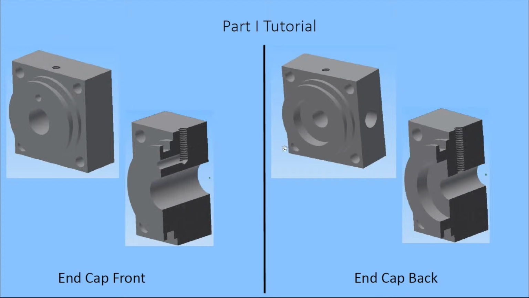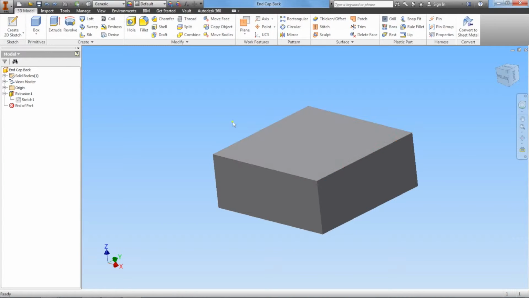Okay, so let's go back to our part here, and we're in 3D mode. If you notice, there's a hole feature here, but the only way you can add a hole to a part is if you have a point indicating where you're going to place the center of that hole, and we don't have that. And so in order to add points, you have to do that in sketch mode. There are a couple different ways that we can add holes, so let's just go into sketch mode to begin with.